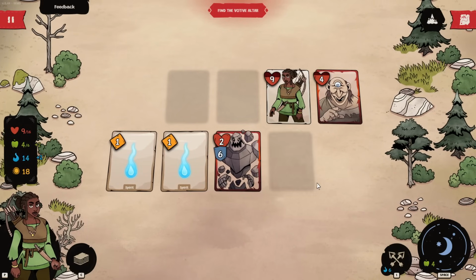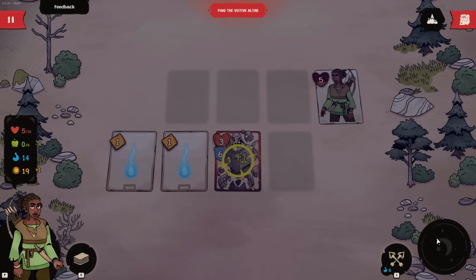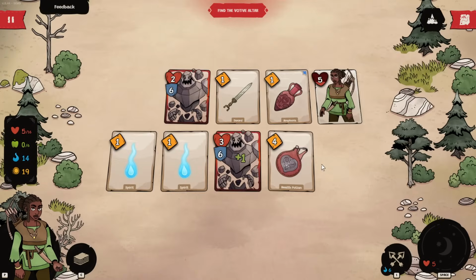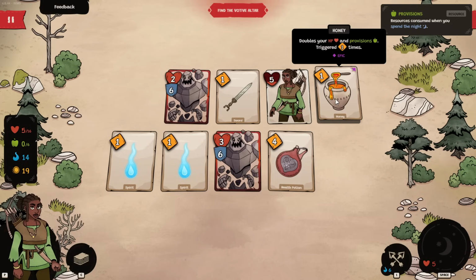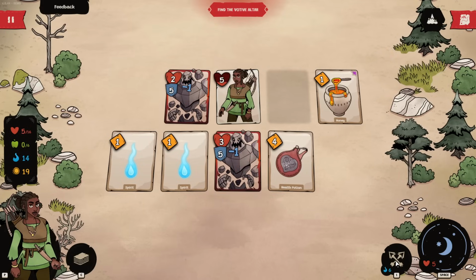At this point, I would like to grab the spirit so that I have my provisions for the night. I'm gonna sleep. Theoretically, our altar should be arriving soon. Double your HP and provisions triggered 1 time. It's a great item. This is just a sword that does 1 damage. Which is not ideal. I gotta hit ya.